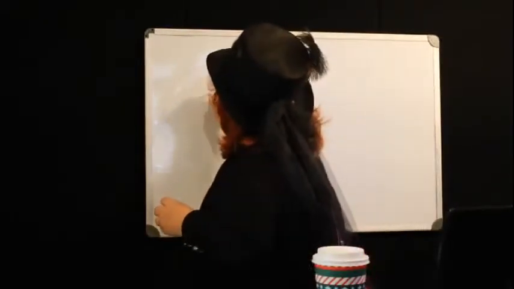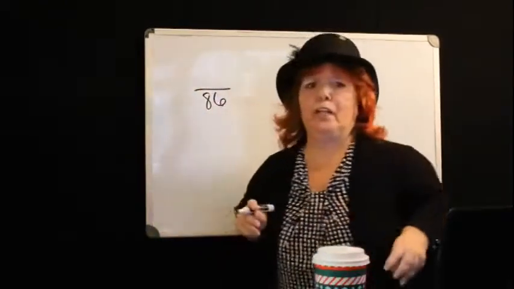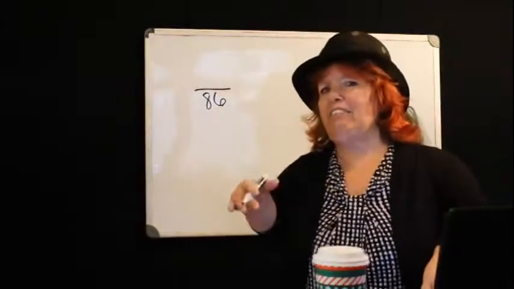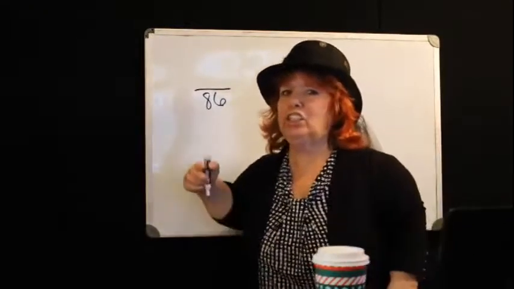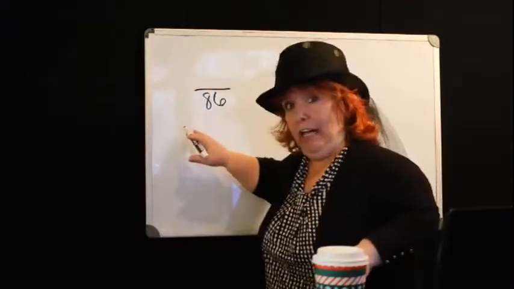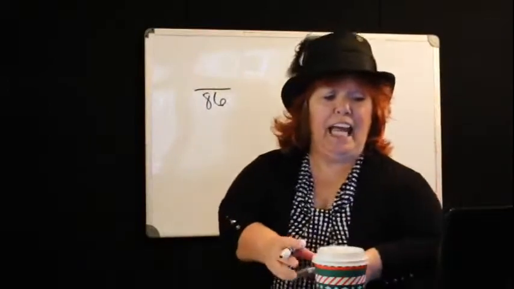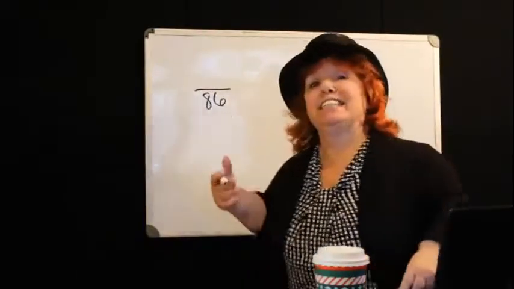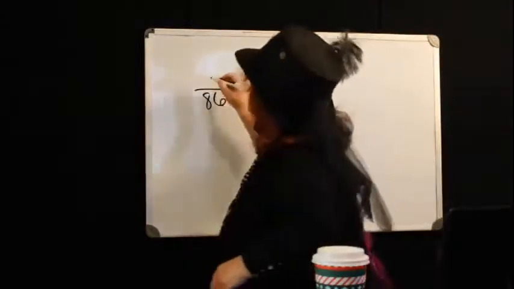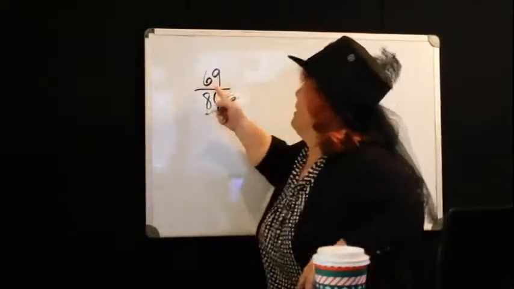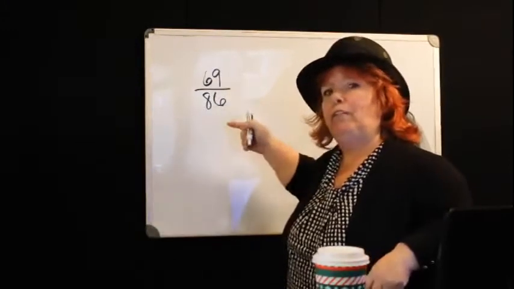So let's take a simple one first. So let's say you took a test with 86 questions, and you got 17 questions incorrect. Okay, so if you had 86 questions on your test that you took, and you got 17 wrong, how many questions did you get correct? How do we figure that out? We need to subtract, right, the 17 from the 86, which gives us 69. Okay? So we got 69 questions correct compared to the 86 questions that were on the test.